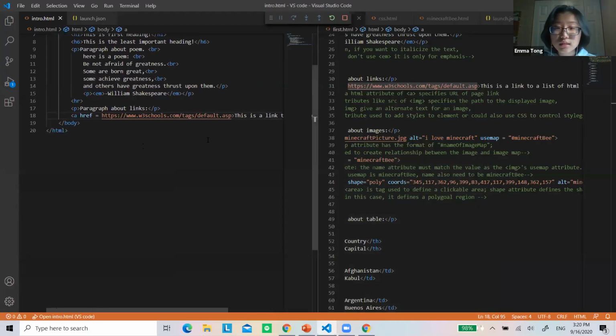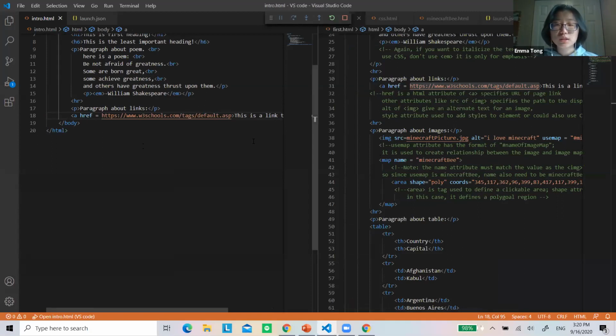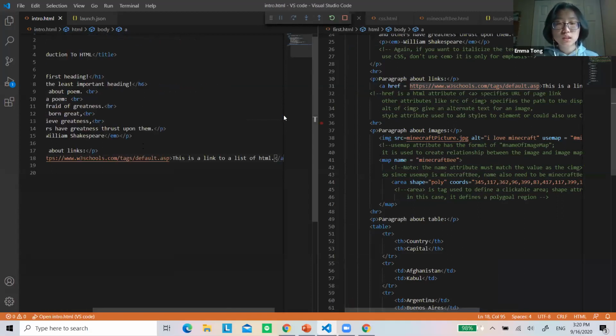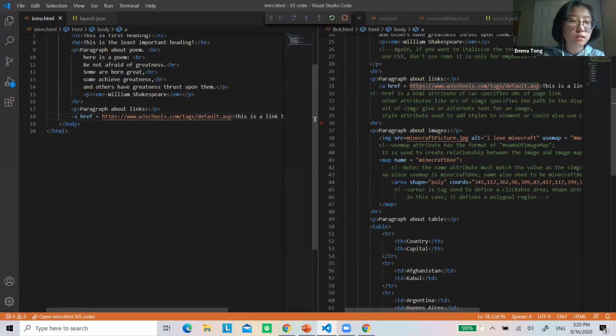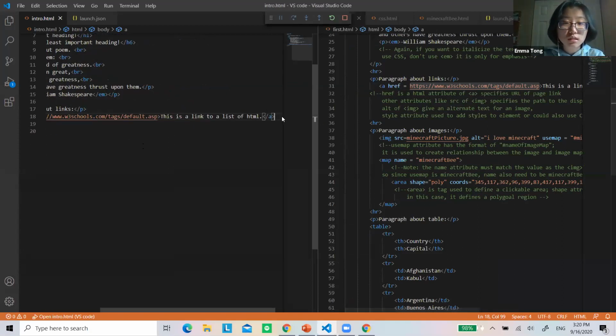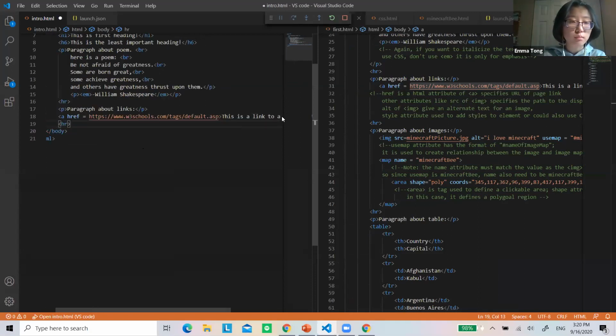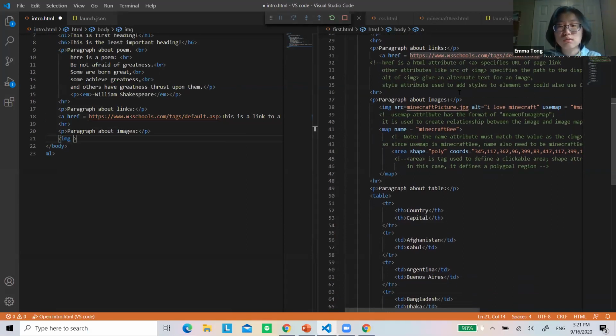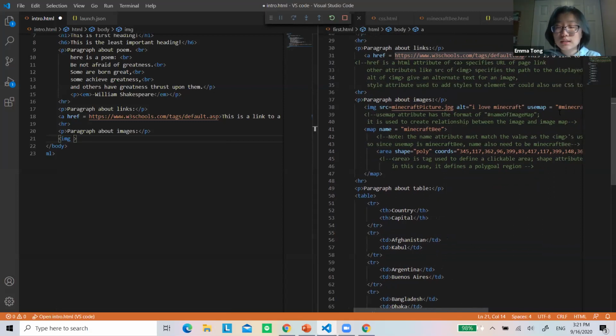Okay. Next, we're gonna talk about images. I love it. It's my favorite part about HTML. Okay. Have another thematic break. Okay, and next we have this element called image. So this will display basically an image. And we have some attributes like source right here, alternate text, and use map.